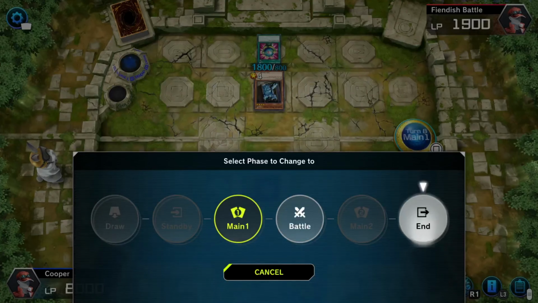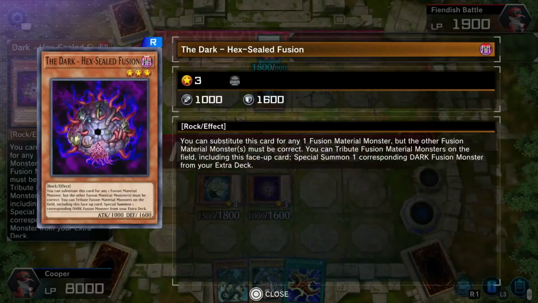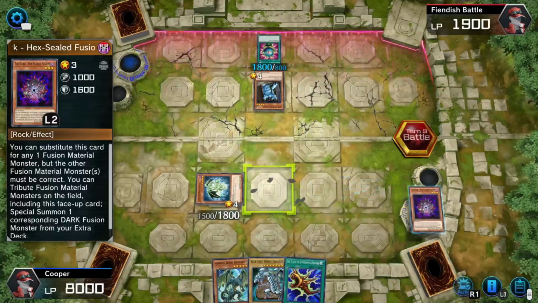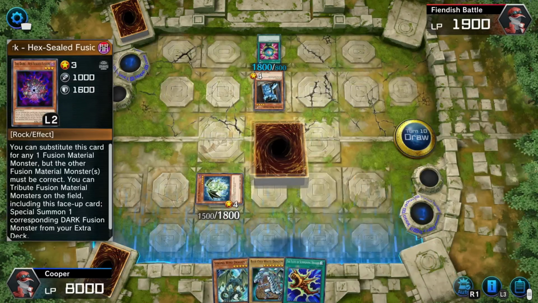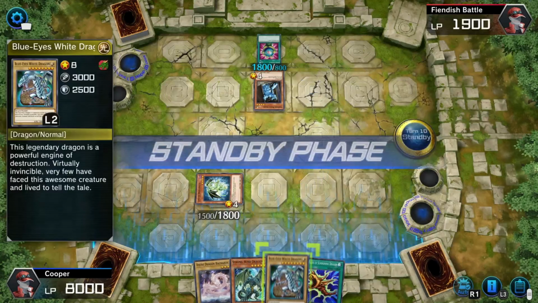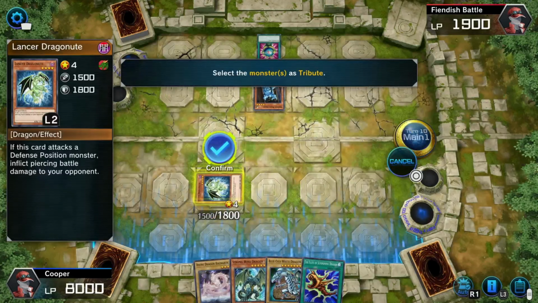Little sucky that I got to hide in defense mode. But like I said, I draw Lord of D and it's over. And if I don't draw Lord of D, I'm fine. Oh no, you had to skip your draw phase because Reckless Greed was truly reckless. And now I get to draw a card. My third Luster Dragon, obviously. Nope, Divine Dragon Ragnarok. Well, you're the other half of the fusion that I wanted, but not what I wanted at the moment. Let's summon the Strongwind Dragon.